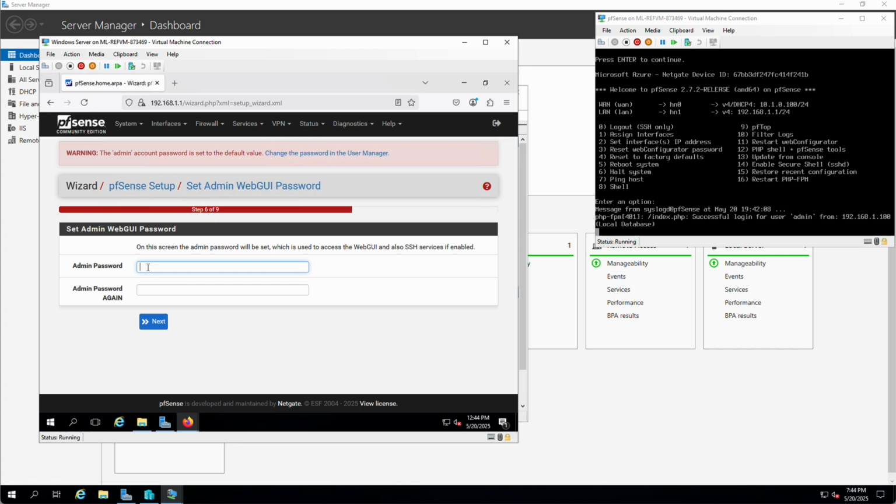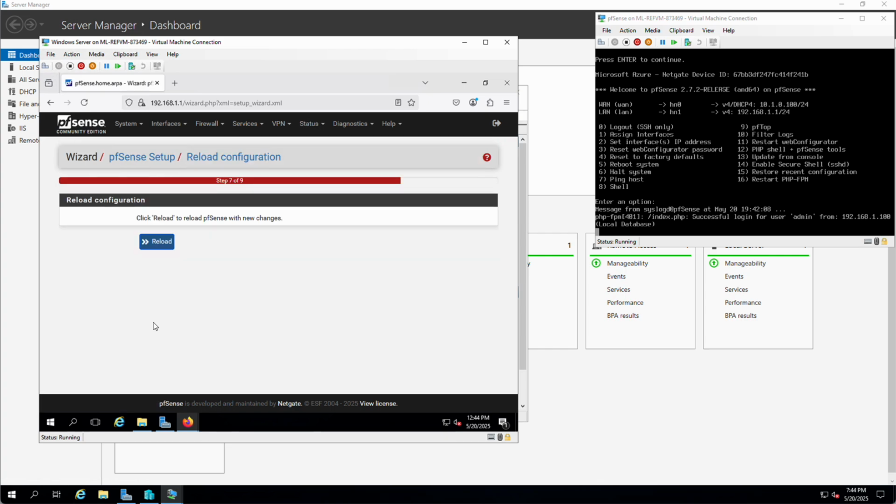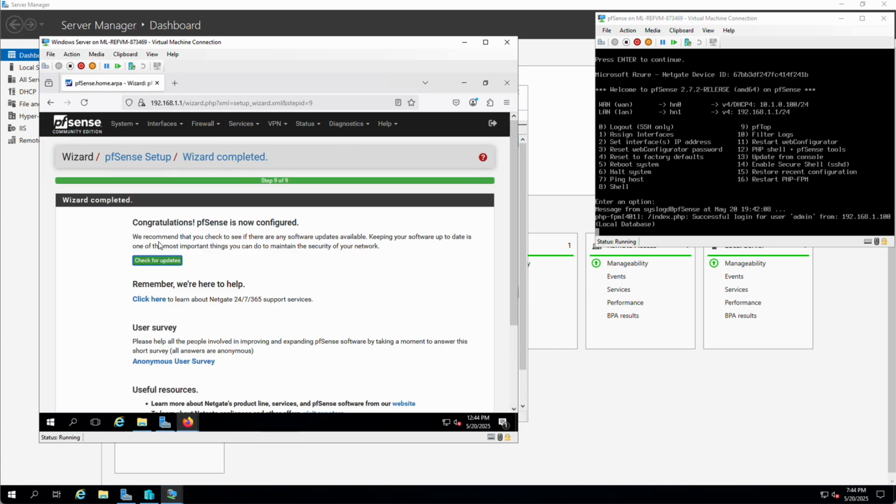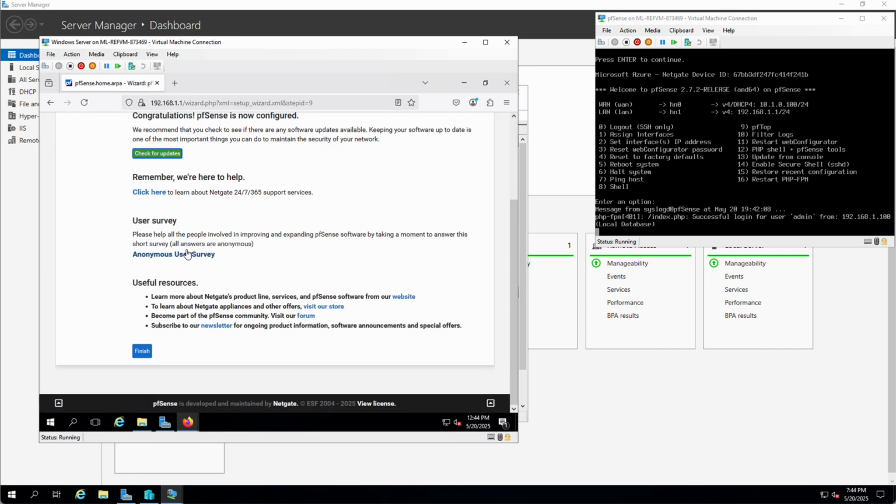This admin password, I do need an admin password here. I am going to put in that password I've been using for everything else so that it's all the same. And that way, if I need to tell my professor what it is, we're going to do this. So now we're reloading. It will make us log back in, but this is fine. Wizard completed. We hit finish. It's done a few little changes. We actually have one more change to do in just a minute.